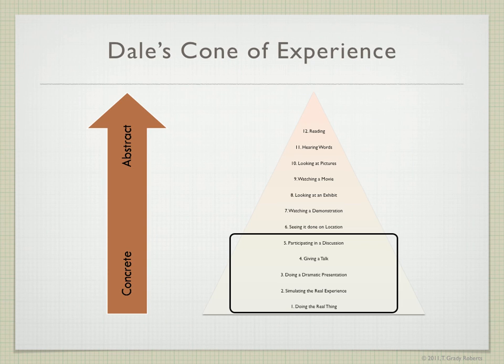If we look at Dale's cone of experience, cooperative learning activities typically will fall at the bottom of the cone of experience. And so these are more concrete activities, such as doing the real thing, simulating the real experience, doing a presentation, giving a talk, or participating in a discussion.